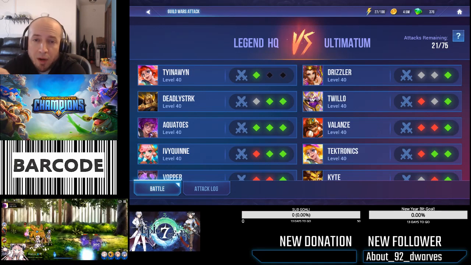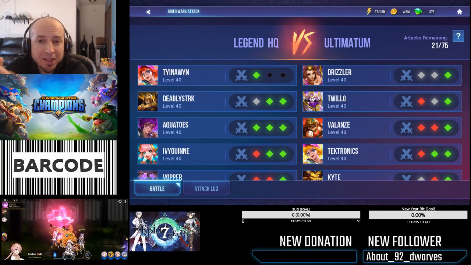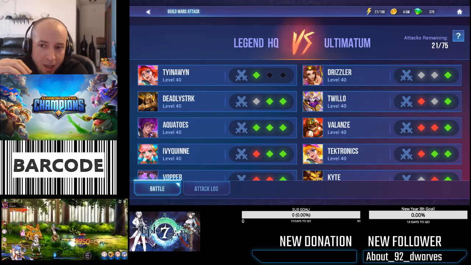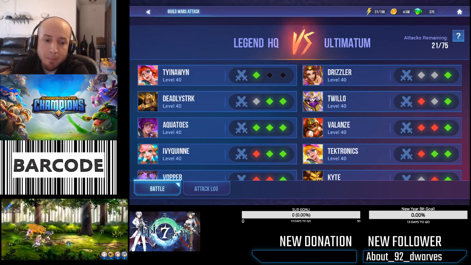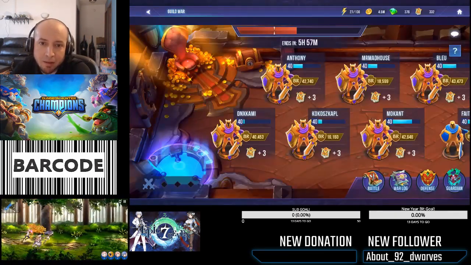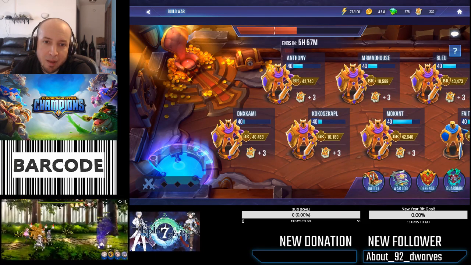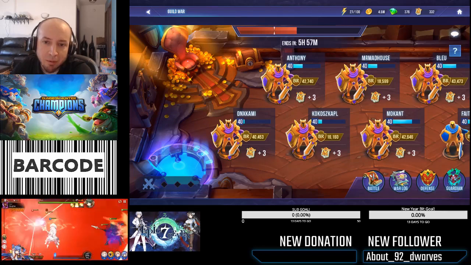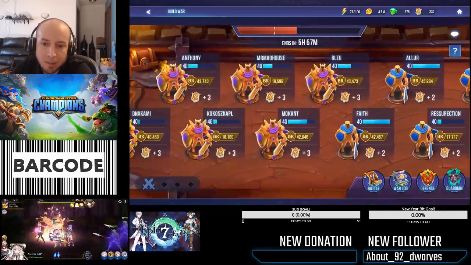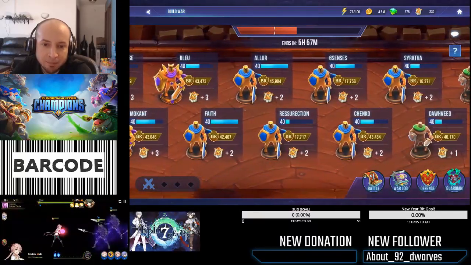This is Guild War episode number 2, and we got a big boy Guild War today. It's us versus Ultimatum. We have 21 attacks remaining, and we have maybe 45% left, and we probably need 20% more. So this is a big boy Guild War for sure. Let's see how we stack up to it.